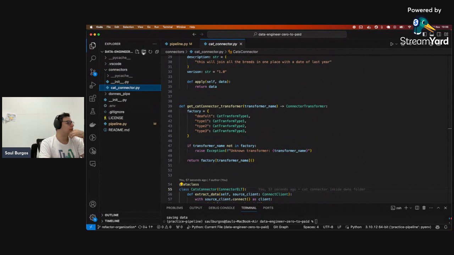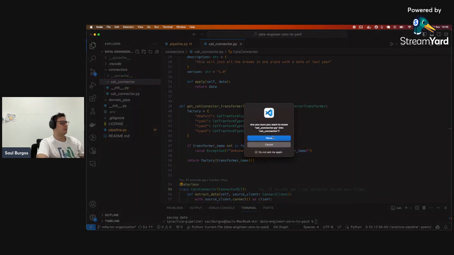I'll create a folder here, call it cat connectors, and I will move this to this folder.